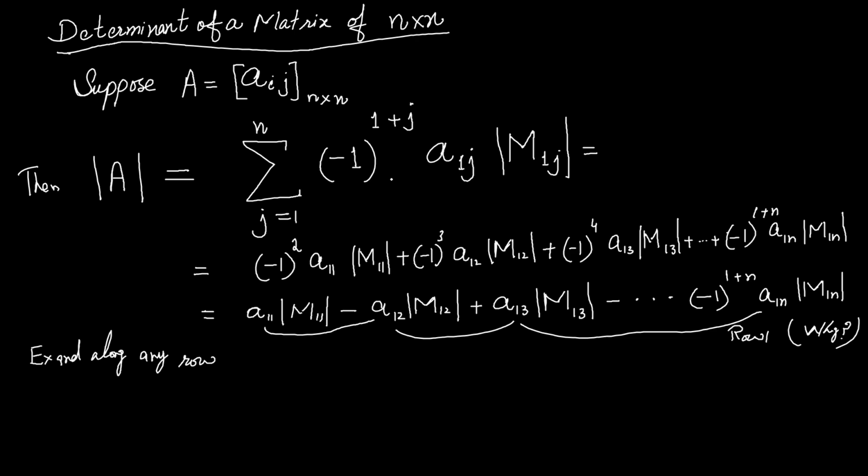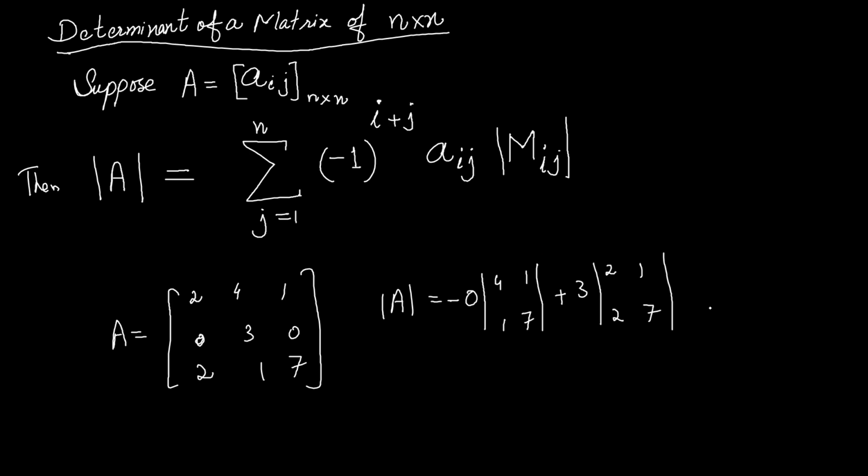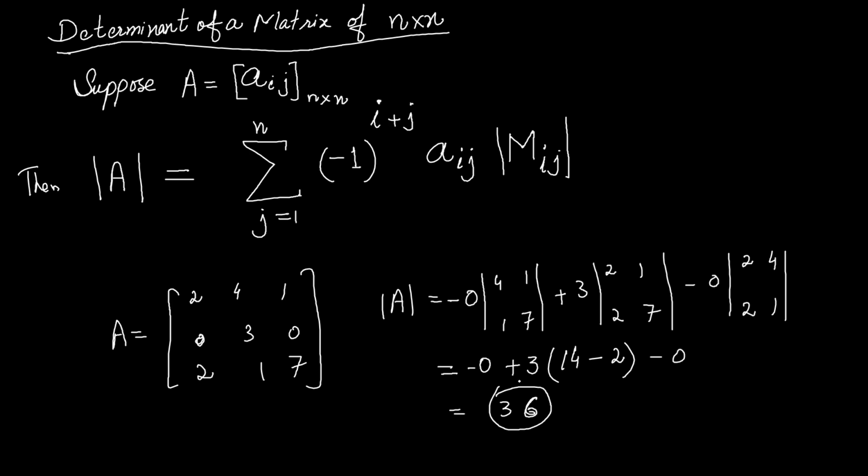In general, we fix i to have any value from 1 to n, but once it is fixed, it will remain the same. We can also fix any column and expand the summation along the rows. Both methods will result in the same value for the determinant. If a matrix A contains a row with a higher number of zeros, then calculating the determinant along that row will be easier. For example, here row number 2 has 2 zeros. We can expand the determinant along row 2, which comes out to be 36.